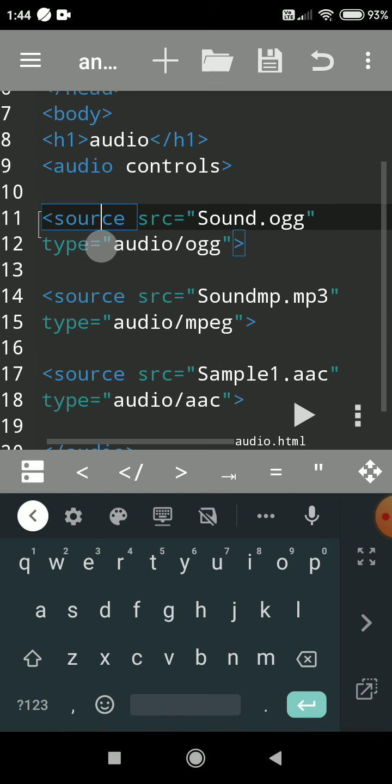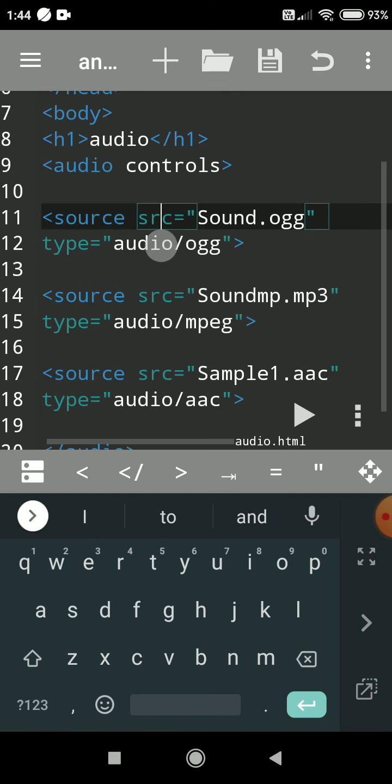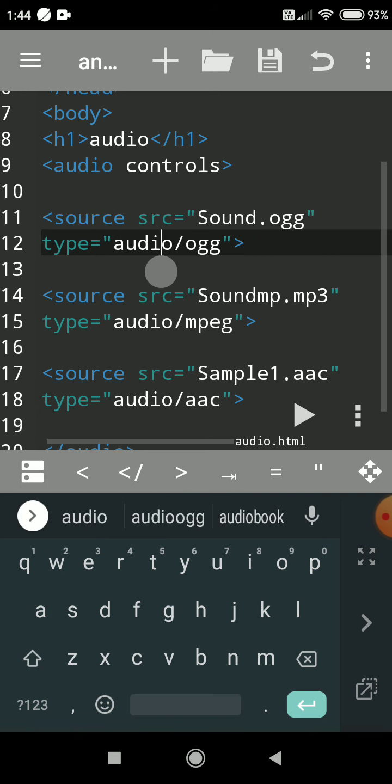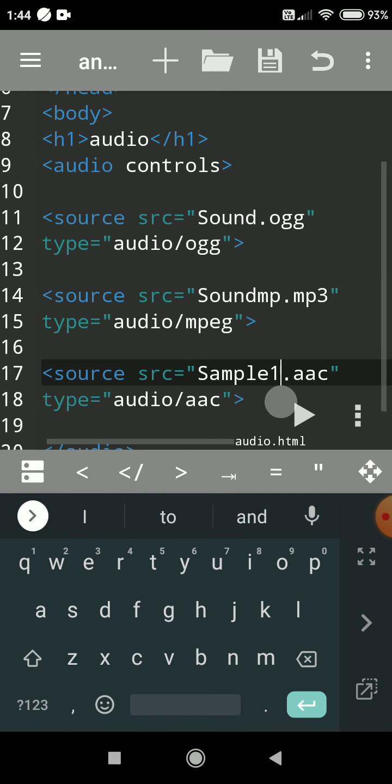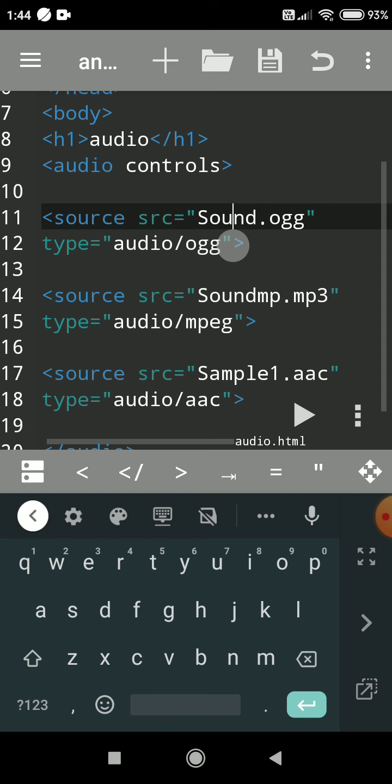So the source tag consists of the SRC attribute and the type attribute. The SRC attribute gives the URL of the audio file. Type says which type of media we are using here. So in every source tag we have to include this. Of these three source tags, it is not necessary to include all three; we can include even two.